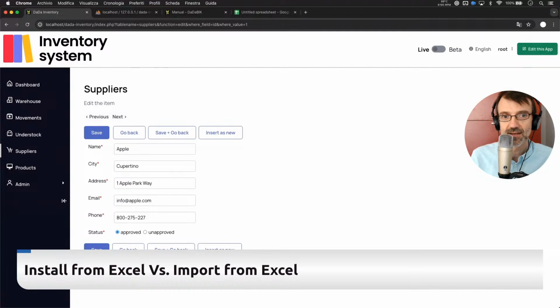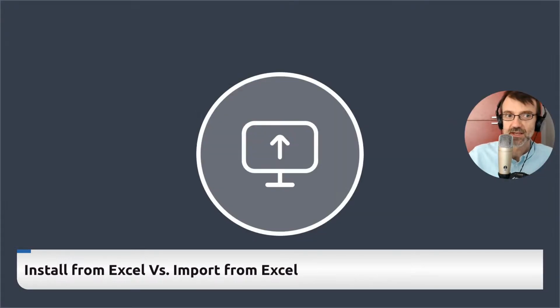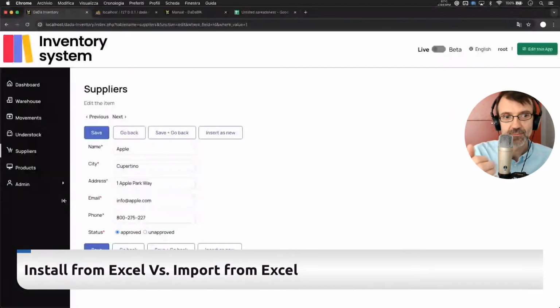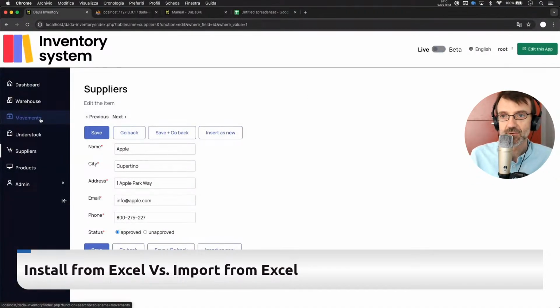But this is not what we are going to discuss today. Today we are discussing import from Excel. That means that you have an application already like this one, and you want to import data or to synchronize data from an external source, an Excel file.